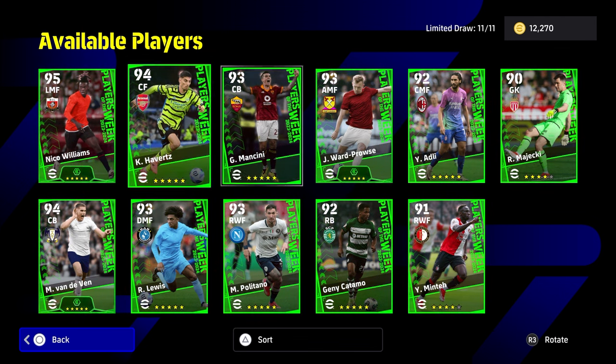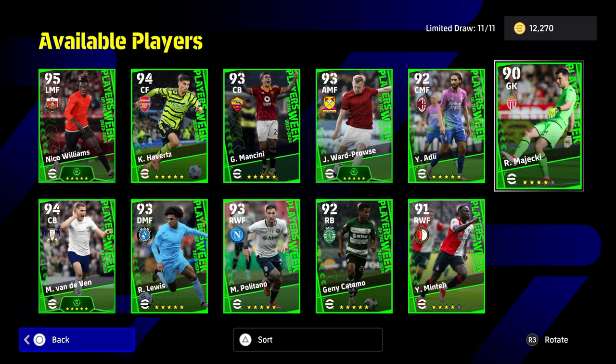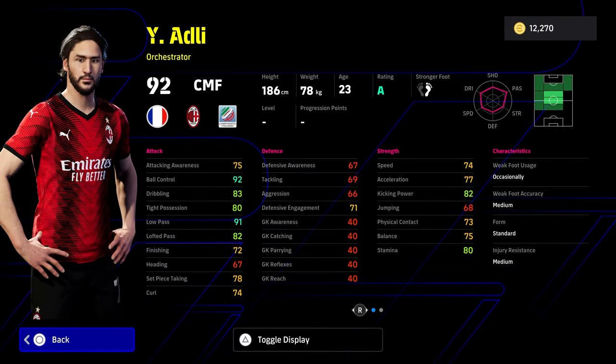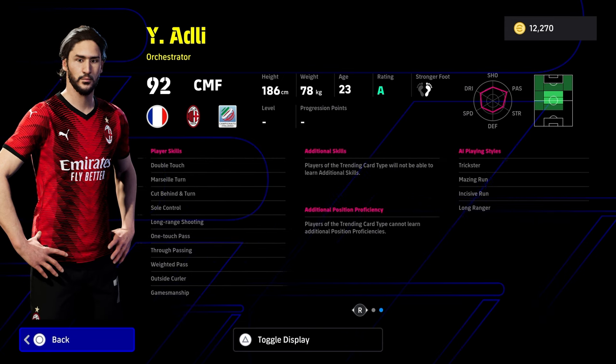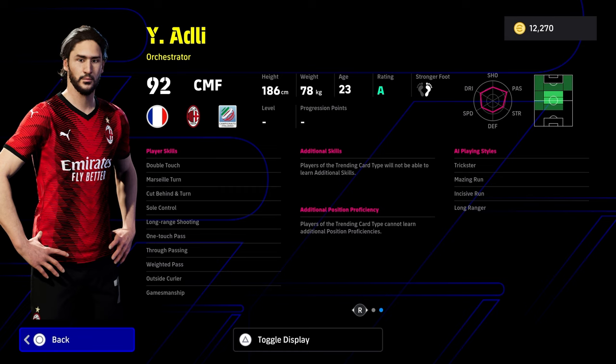Now, Havertz is a good one as well. The rest of these players on here, including Aldi here at the back, this guy, lads, I just have a love-hate relationship with him. He's too slow. He's too clunky on the ball. He's quite tall and strong for an attacking midfielder kind of version of him. CMF, he's got some nice soul control, double touch, but no flip-flap. He's got one touch and through passing, but no low lofted.